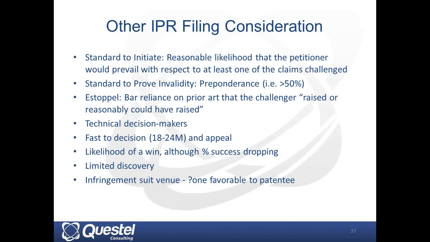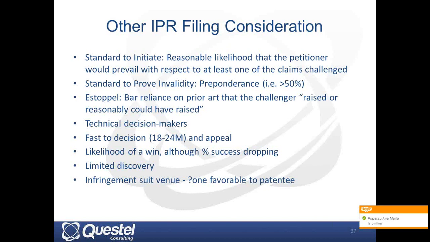I mentioned the estoppel before, which is certainly an important consideration as to whether or not to institute an IPR. Estoppel will apply to later court proceedings and will bar reliance on prior art that the challenger raised or reasonably could have raised during the IPR process. The other consideration is that the decision makers at the Patent Office, the administrative judges, are technically qualified, whereas in a court proceeding before a judge or jury, they'll need expert help. And so that's another factor to consider.